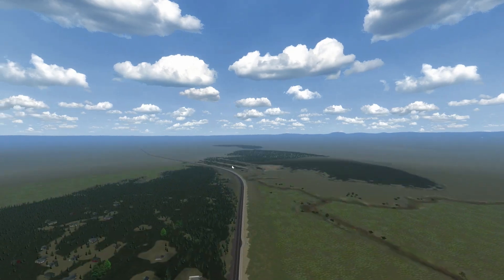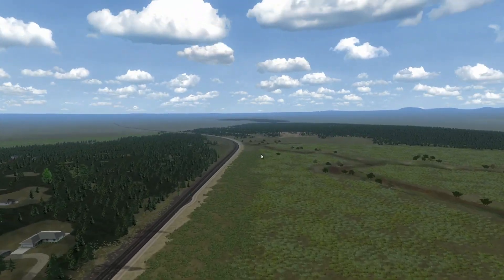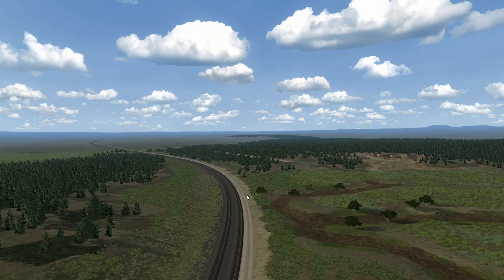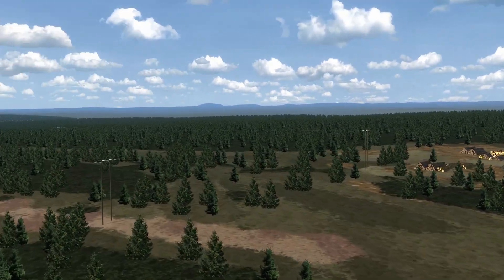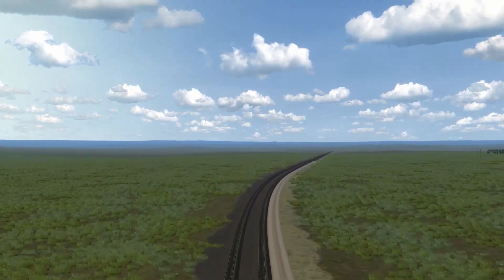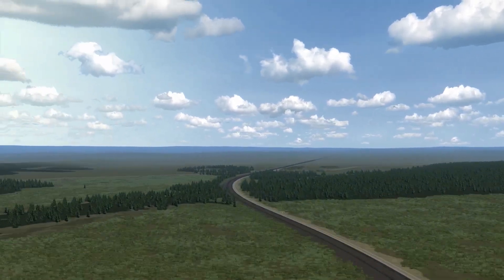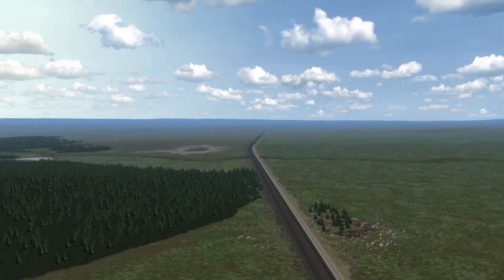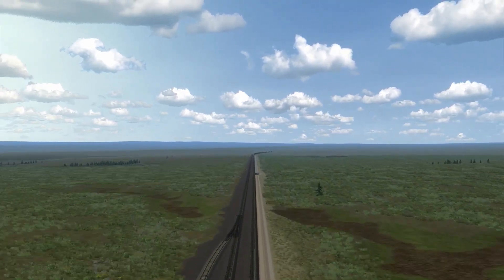That's pretty much it for this area industry-wise, but as far as scenery — running a loaded coal train eastbound or empties back west — this is some good scenery to take in. There's a little lumber yard or mill over there. A lot of this is filled in — we'll see how much there is before the big curve westward, where it kind of fades out again. Another little siding track there.